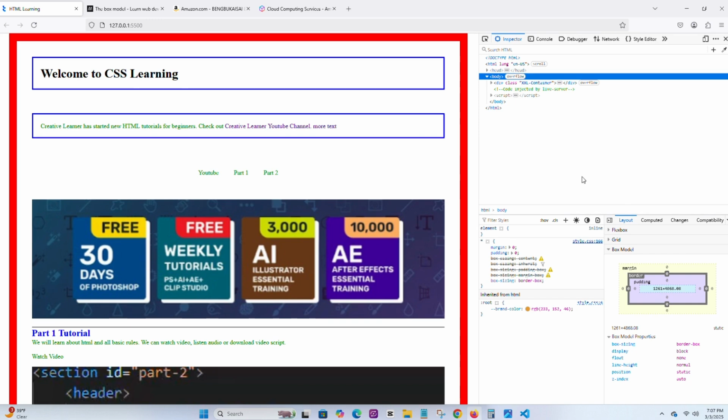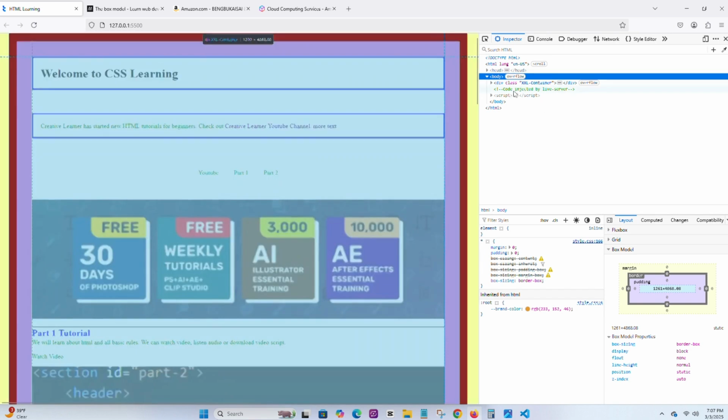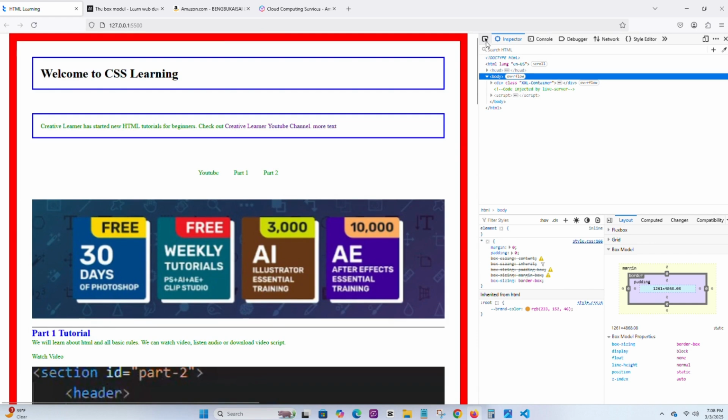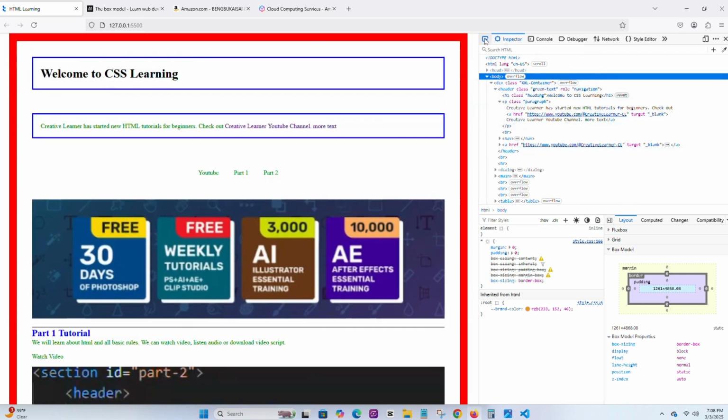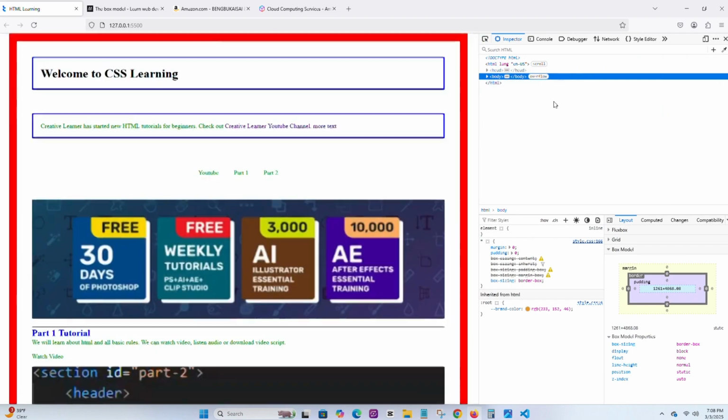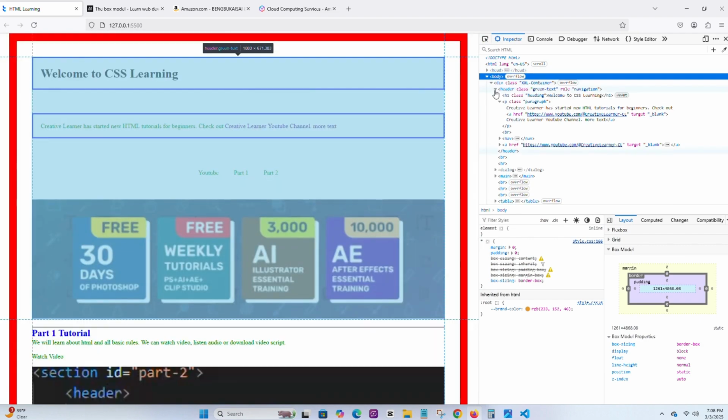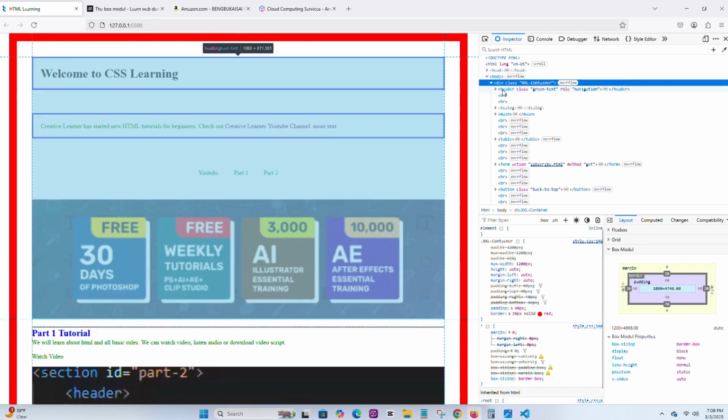So now we started from the box. If you really want to see your box and its margin, what we can do is use the arrow at the top of the developer tool. You use this pointer to select any element, or if not, you can use your HTML here and select it using the selector.